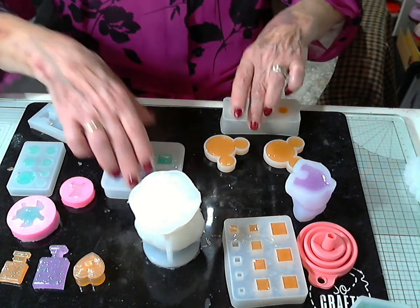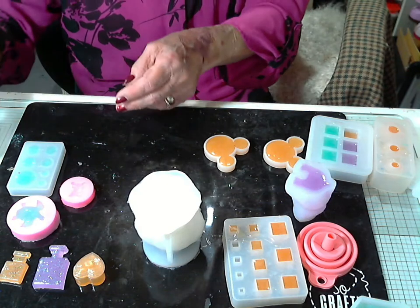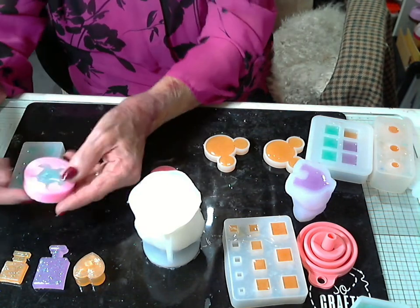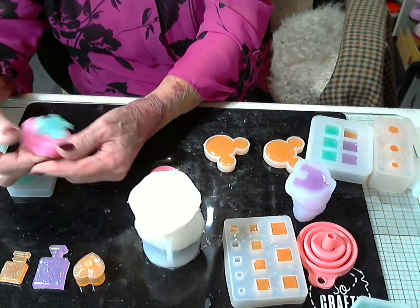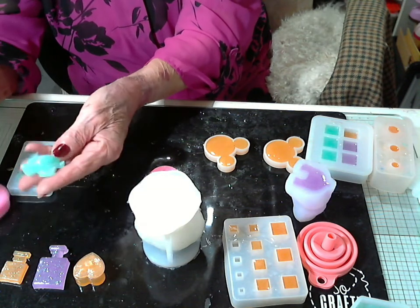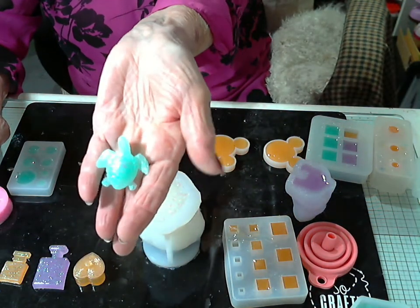Right, I'll leave these ones a minute or two. That one's out of the way. We'll get the turtle out next, and again, if we just pull the rubber back, don't try to pull the thing out. Oh, look at that! It's gorgeous. Look at the sheen on that.